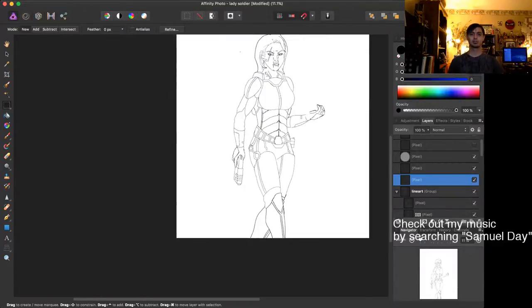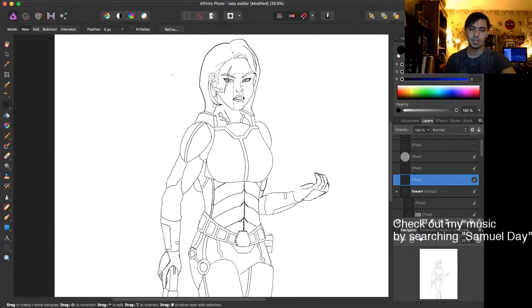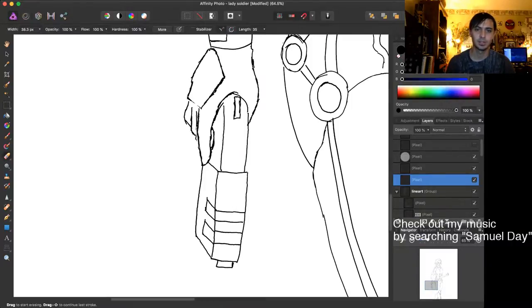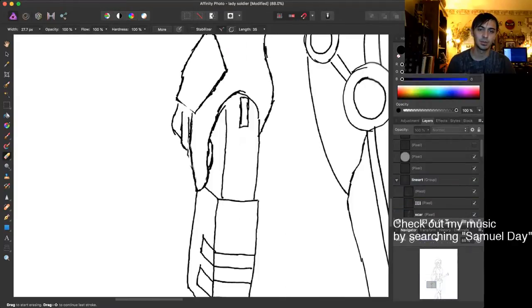Hey, I did pretty good. Her hand looks small, but she is kind of a little lady. At any rate, I definitely feel better about her having some trigger discipline. She's a pro. She wouldn't just be walking with her finger ready to fire, unless she intends on firing the weapon. She would know that. She's a pro.